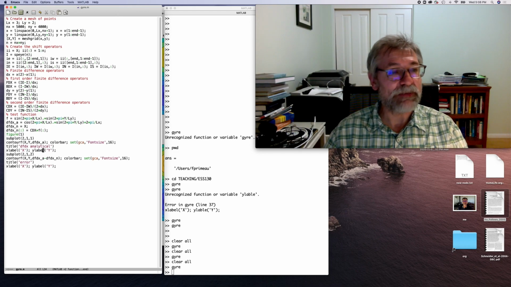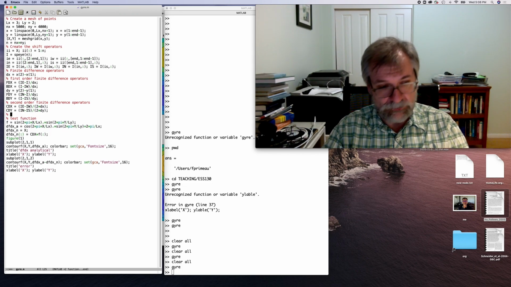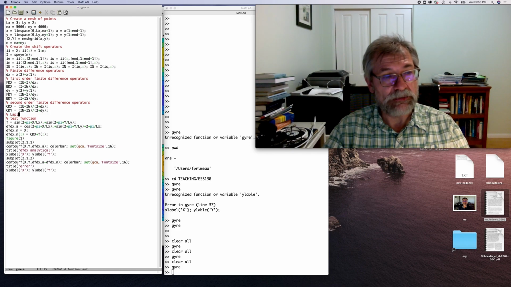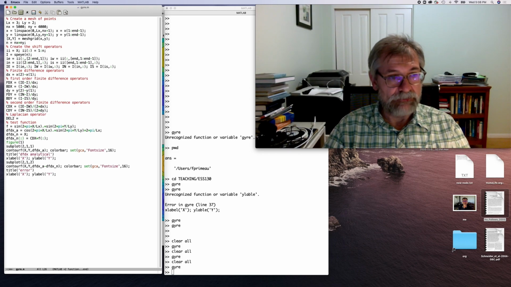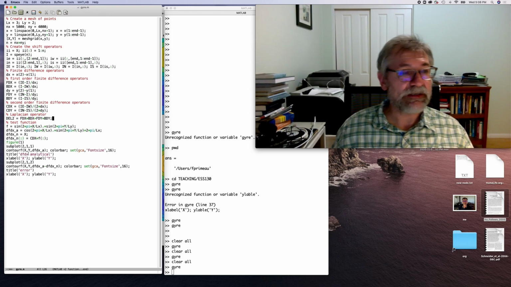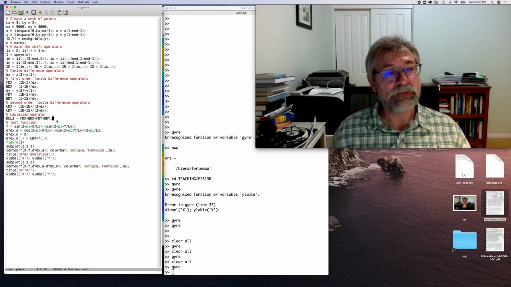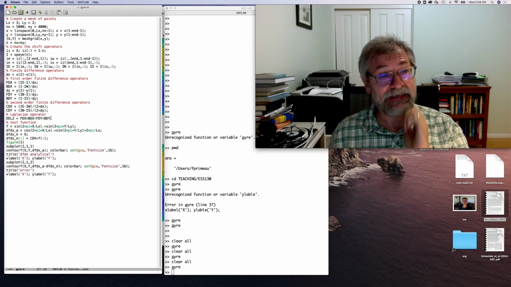And in fact, we're going to test this by constructing a Laplacian operator, which is the second derivative with respect to x plus the second derivative with respect to y. Laplacian operator. And this is sometimes called del 2 or del squared, and it would be FDX times BDX plus FDY times BDY. So this is like a second derivative with respect to x plus a second derivative with respect to y. You notice we've mixed the forward and the backward. That's to make sure that our del operator is a centered approximation.